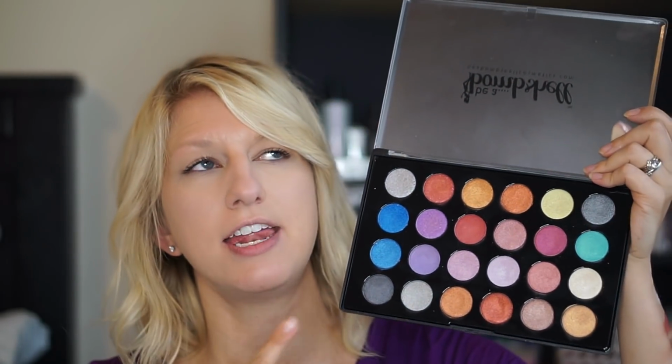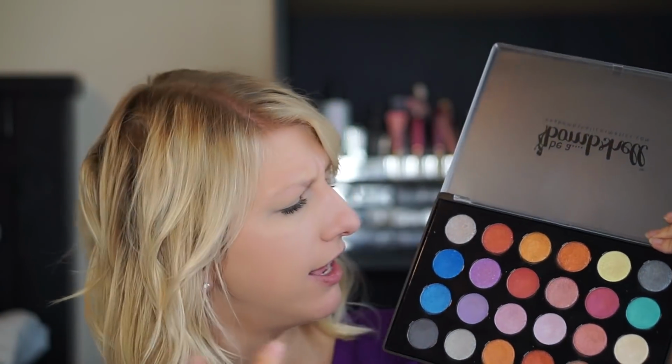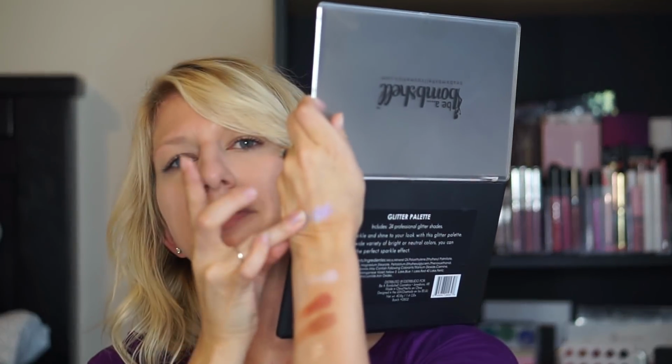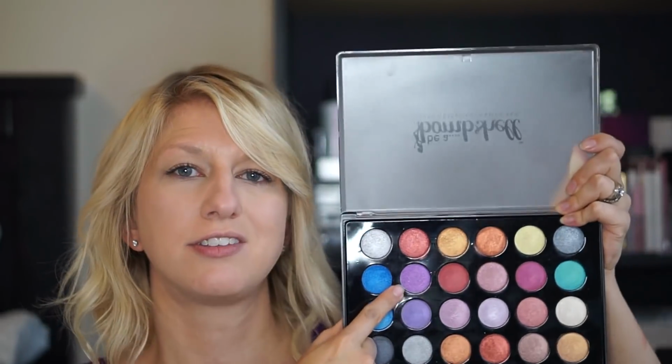Now, my critique on this palette is I would say all the shimmers in here are about a B. All the colors are about a B. You know, they're okay, but there are a couple of complete duds that I'm like, why would you even put this in a palette? This purple shade right here literally has zero pigment. The purple below it has a little bit. Here's the purple shade below it, a little pigment, and then here's the dud. I don't know how this got past production to be a shade. It literally is nothing. You could have just had an empty pan there. It would have been more useful because you could have put something else in there.